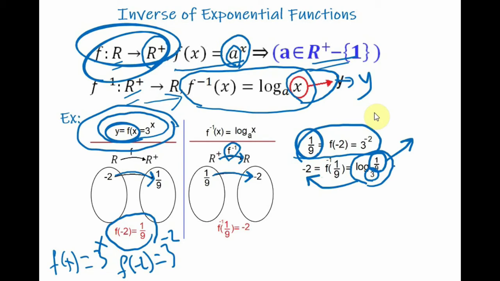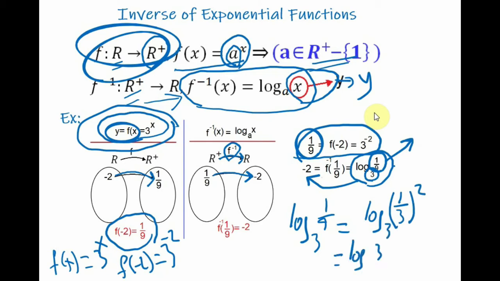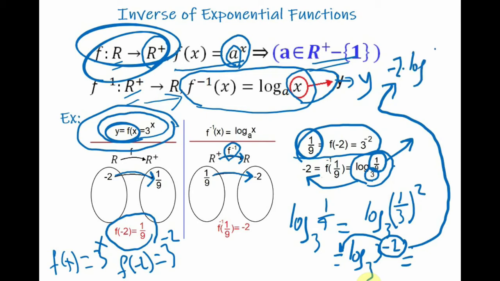Actually, you can easily solve this by just using your previous knowledge that you have learned so far if you watch the previous videos. But let's take a look at how it is equal to negative 2. Logarithm of 1 divided by 9 in base 3 is 1 divided by 3 squared in base 3. And that is logarithm of 3 to the power of negative 2 in base 3. And that negative 2 is going to come up front, in front of the logarithm. So it's going to be negative 2 times logarithm of 3 in base 3. And because that part is 1, that is why the result is negative 2, guys.